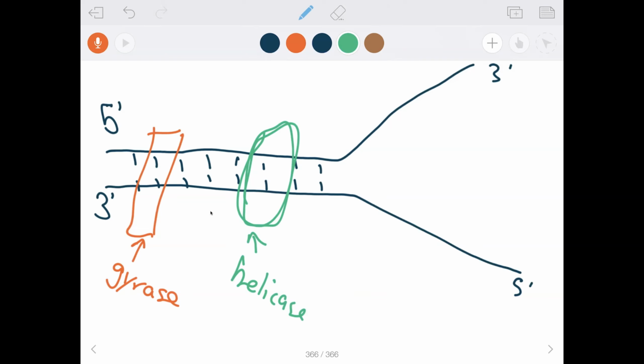We talked about this when we talked about chemistry, and I mentioned it in the lecture video. So DNA strands are held together via hydrogen bonds. The hydrogen bonds between these nucleotides are still intact, but the ones over here to the right, where the replication fork is, are separated because helicase has broken the hydrogen bonds, separating them from each other.